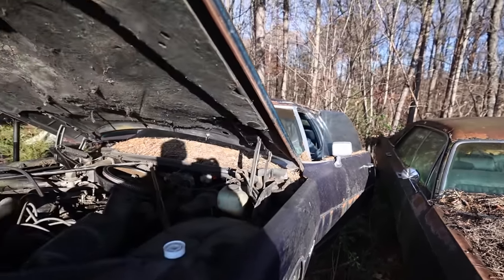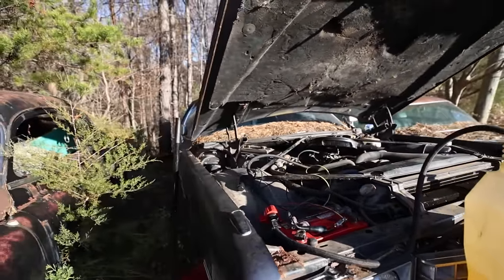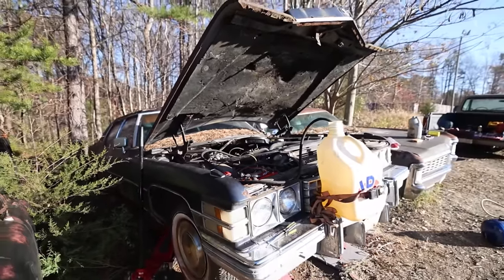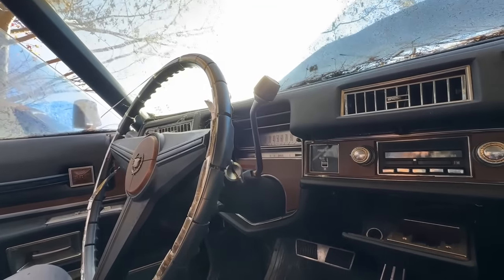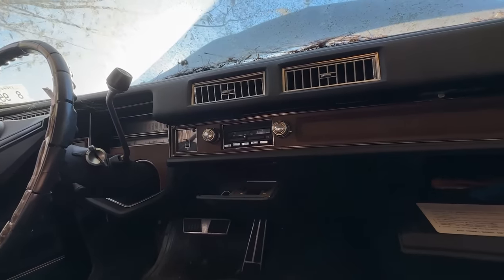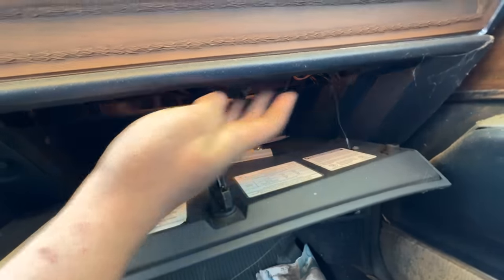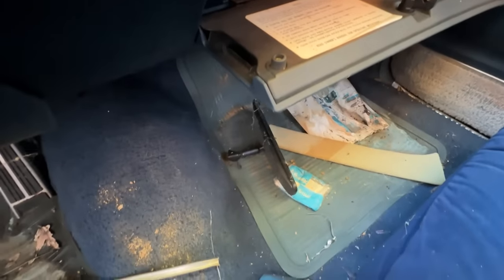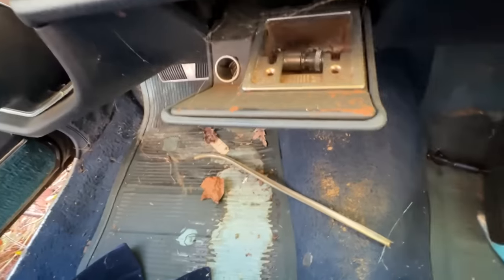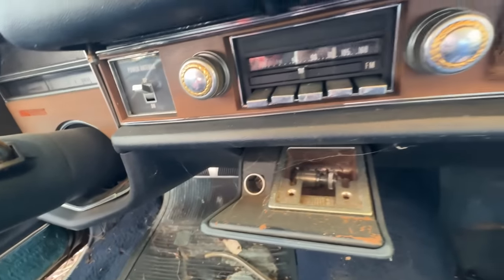So, hey, it runs though, it idles. We need coolant, we need transmission fluid, probably. We need an oil change, we need a lot of things, but she runs, and that's all that matters right now. Look at this interior, isn't this awesome? It's honestly still really clean. When I opened the door, we do have a light. So the map light works. I just wish we could find a key for it. We've looked under all the floor mats and under the seats. There's just no key to be found, unfortunately.